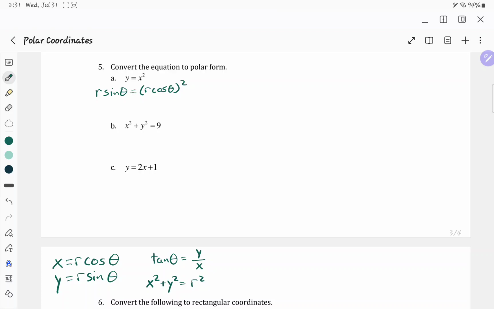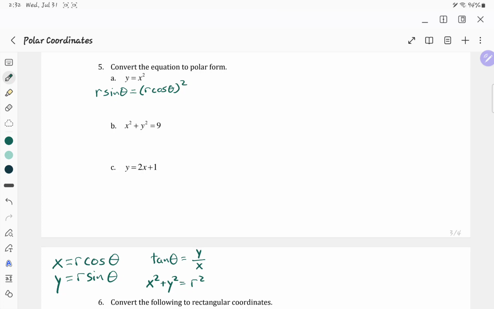And then we want to simplify it. So this is already in polar form. Generally, though, you're going to want to simplify this down a little bit, down to an r equals, because that is how most, at least graphing utilities, like to see it, rather than in this type of form. Sort of like you usually want y equals for rectangular equations. So let's go and do that.